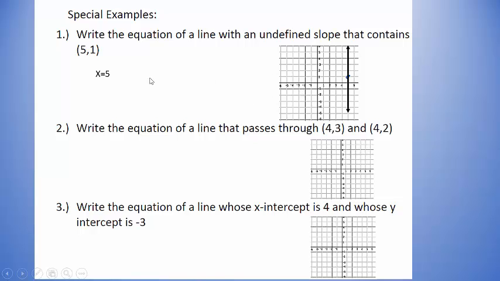If you're not sure why you have to use x, it's because all your y values on this line are ever changing, but your x values are always going to be 5. Like this is (5, 4), (5, 3), (5, 2), (5, 1), (5, 0), (5, -1), etc. So as long as all your x values are 5, your y values can be whatever, you'll still be on that line.